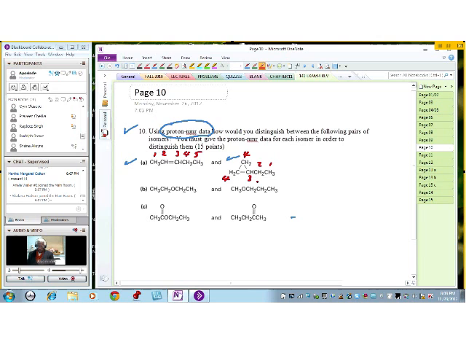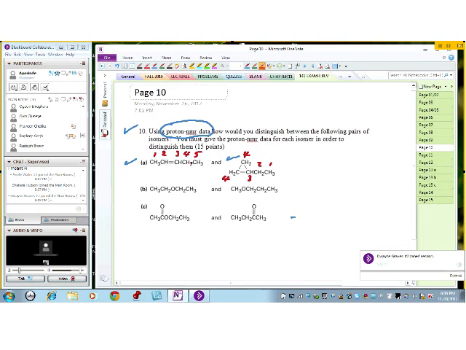I missed the fourth one. The fourth hydrogens, why are they not equivalent to the second one if they're both attached to a C? Which one? This one here? Which molecule? This molecule here? The fourth, yes. The ones that are labeled as the fourth hydrogen, why are they not equivalent to the second one if they're both attached to a CH?